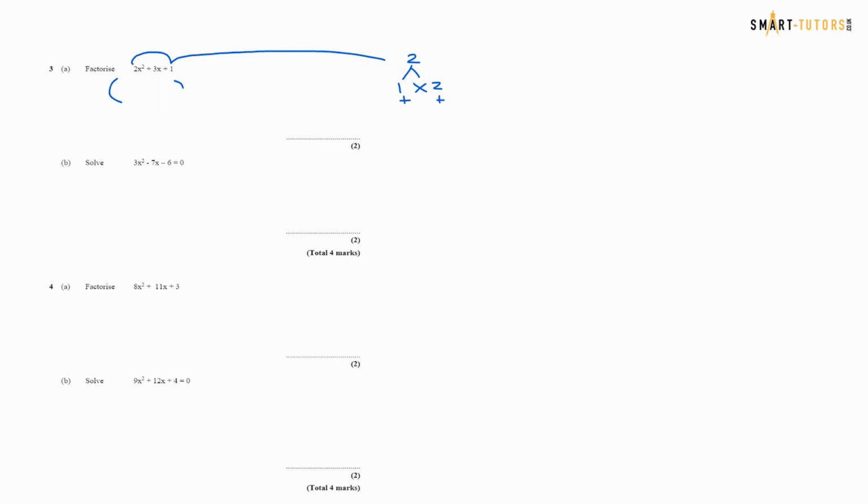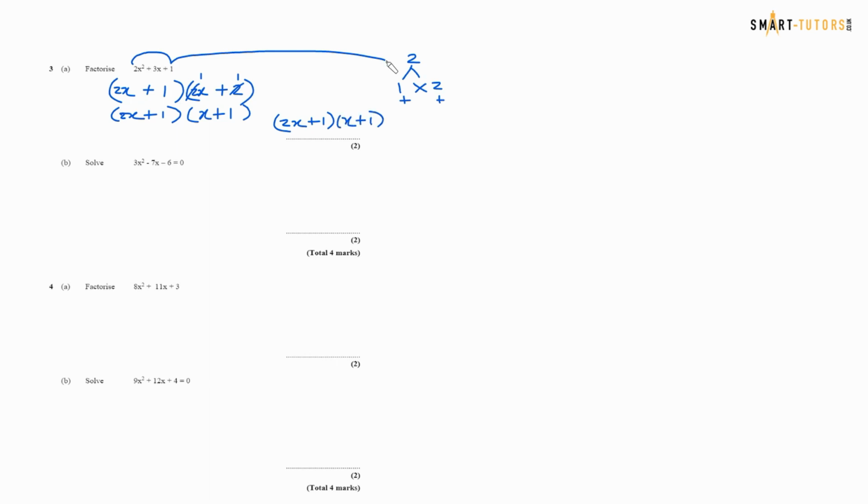So straight away, open and close brackets, 2 brackets. Here 2x squared starting, so 2x here, 2x here. Plus 1 is my factor and plus 2 is my other factor. But before we write the final answer, we need to check each bracket. 2x plus 1 cannot be simplified. 2x plus 2 can simplify by dividing by 2, so x plus 1. So the final answer is 2x plus 1, x plus 1.